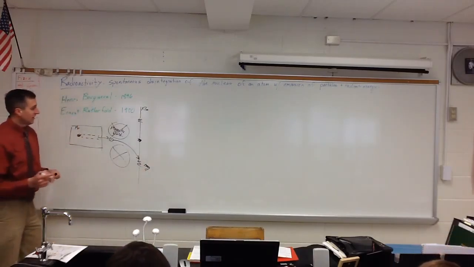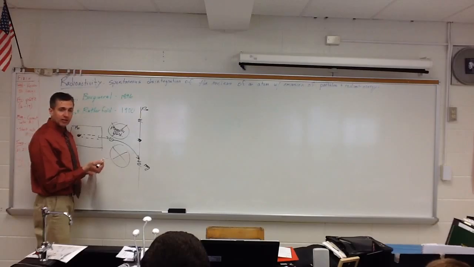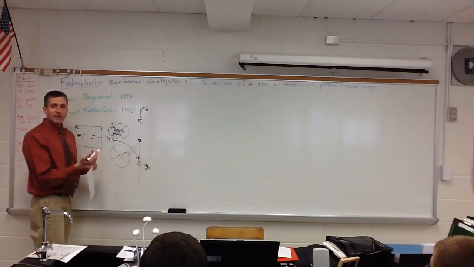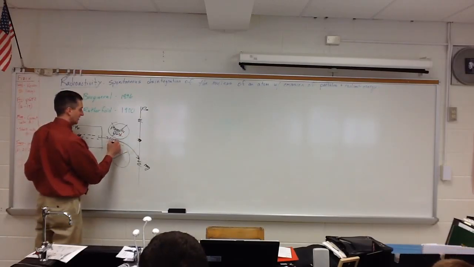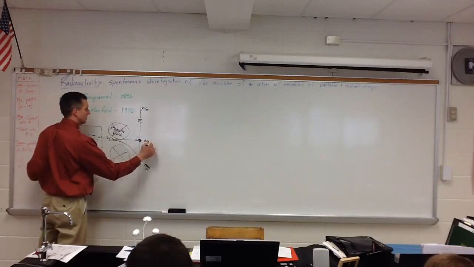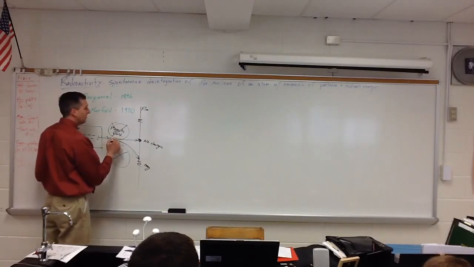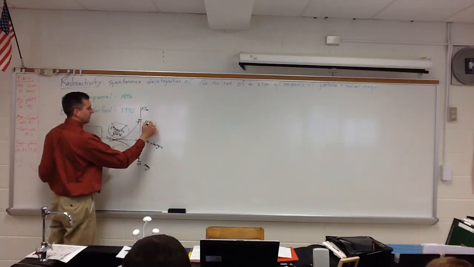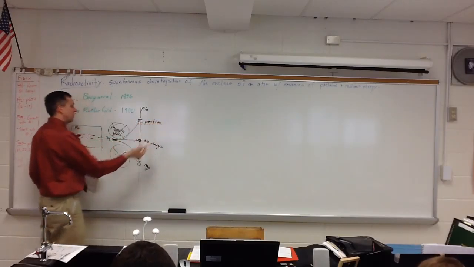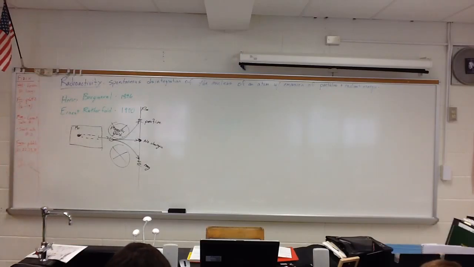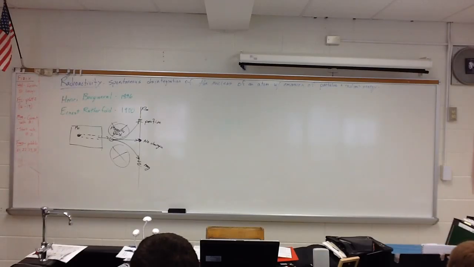If there was no charge, the magnetism wouldn't affect it anyway. So what would happen? Straight, no charge. And if it had a positive charge, it would be pushed opposite the way the negative was pushed. And so, Rutherford was kind of piecing this together in his mind, and he's like, wow, there must be a positive, a negative, and a no charge that is given off by radioactive decay.